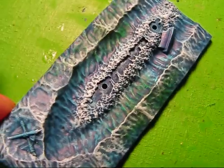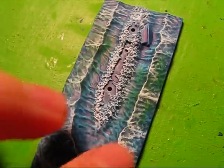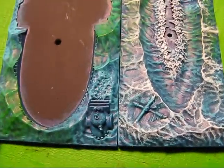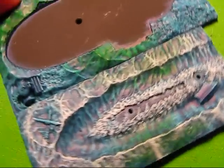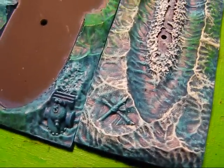Looks pretty good. Now on this piece I stayed out of the well here for the skull white. And here's comparing to the previous stage. Quite a difference in the appearance. And now we can have fun with the washes.